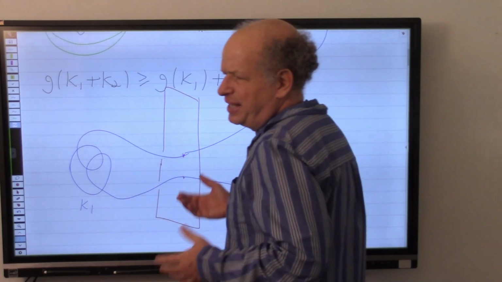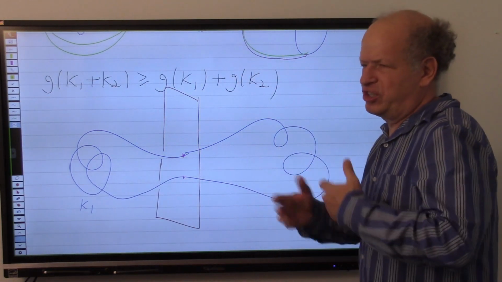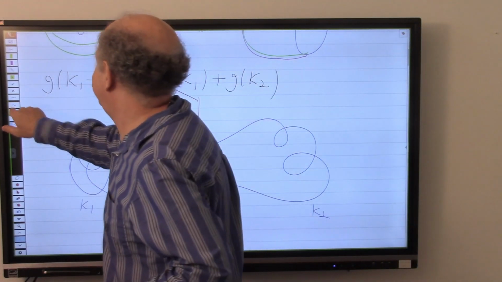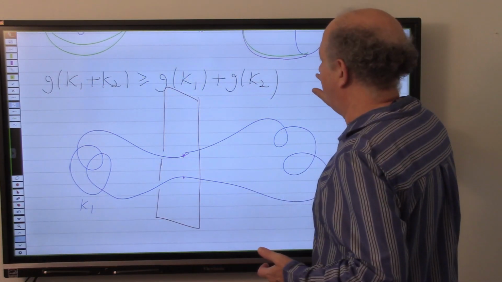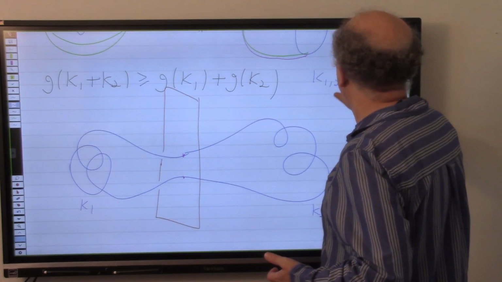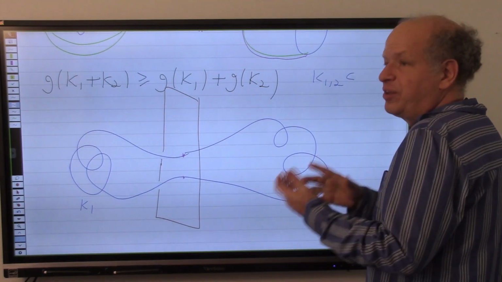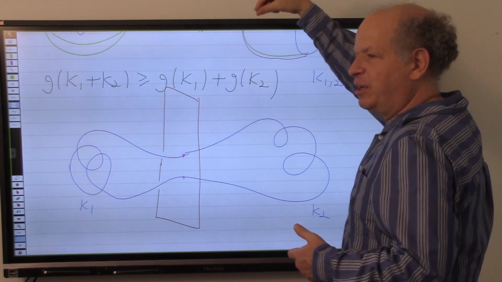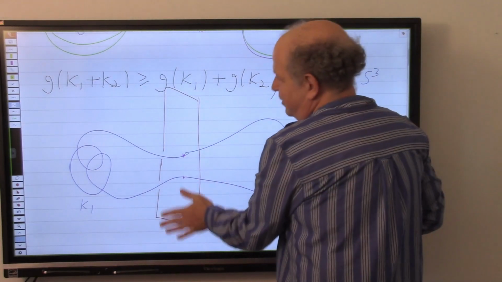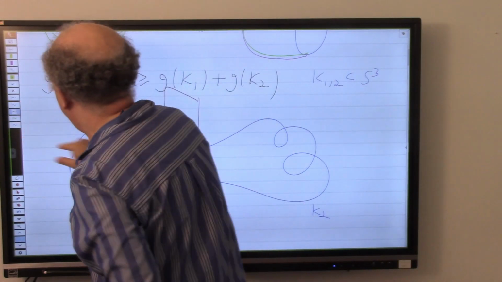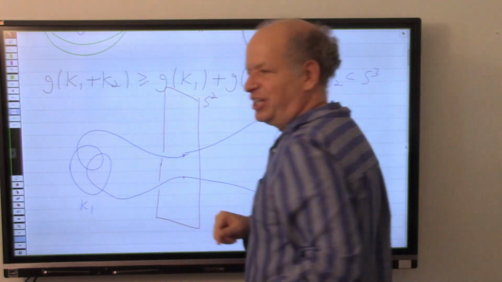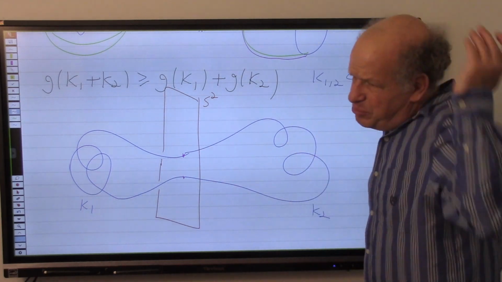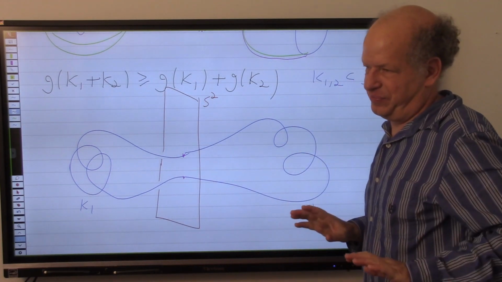By the way, I'm saying a plane, and if I was more sophisticated, I would draw both knots, K1 and K2, not in R3 but in the three-dimensional sphere. Add a point at infinity, and then this plane is actually an S2, a two-dimensional sphere, because I'm extending it to infinity. But I'm not sophisticated and it doesn't matter. Okay?